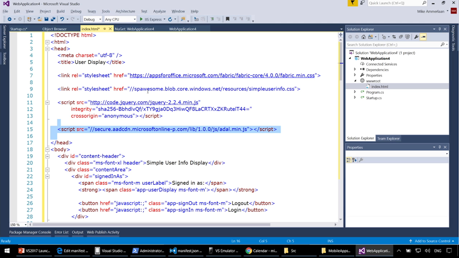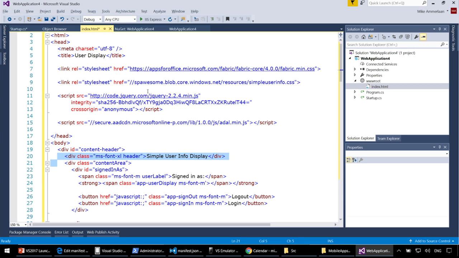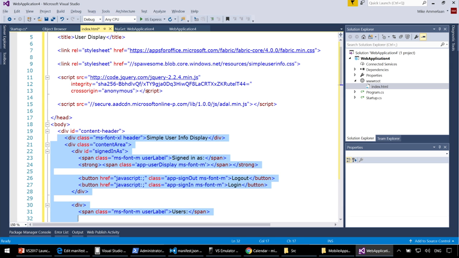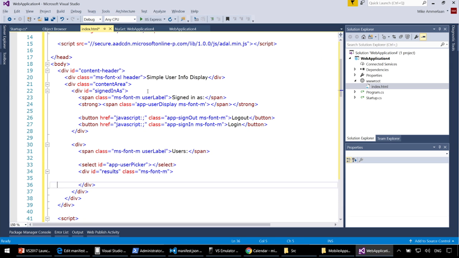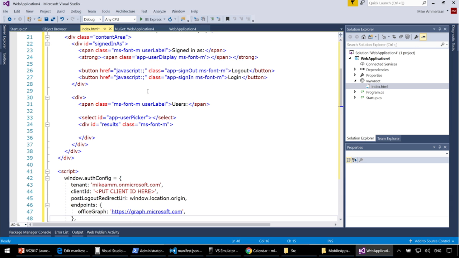And then I'm using a library called ADAL, which is a JavaScript library for doing the Azure Active Directory authentication for me. Now, up top, I have a number of different pieces of markup for doing the sign-in process. And I've got some layout in HTML here that we're going to populate later. And again, I'm just using some very simple HTML and JavaScript here. You definitely want to use your own framework, whether that's Angular or React or something you love, to make this more sophisticated. I'm just keeping it simple here.